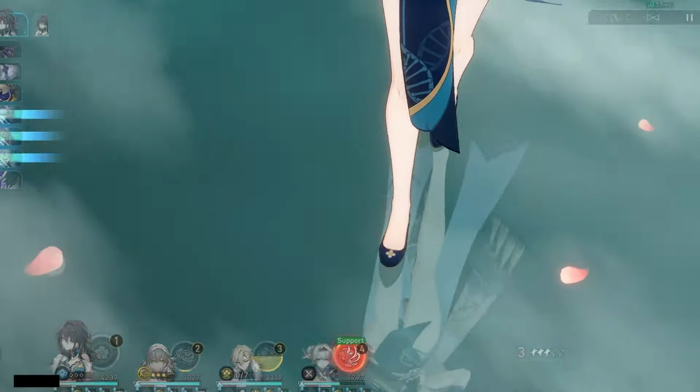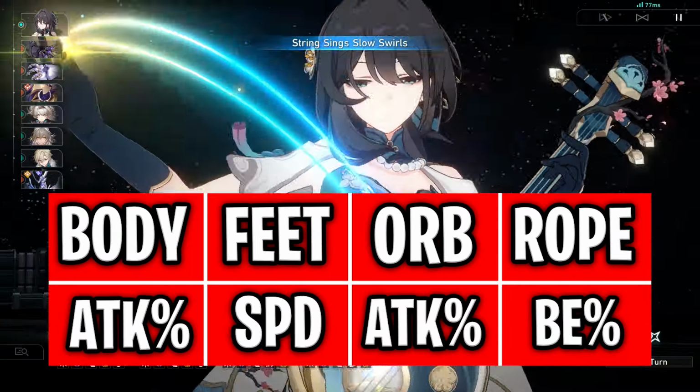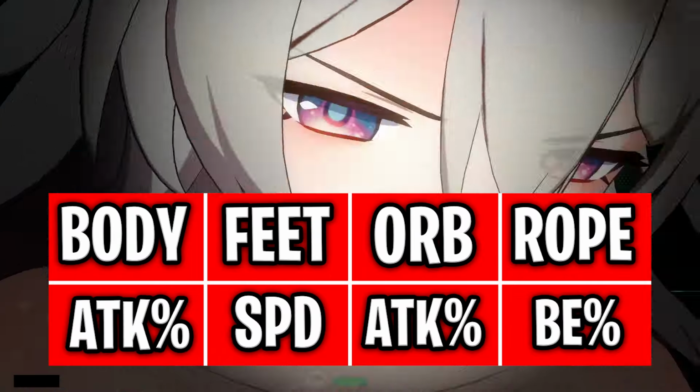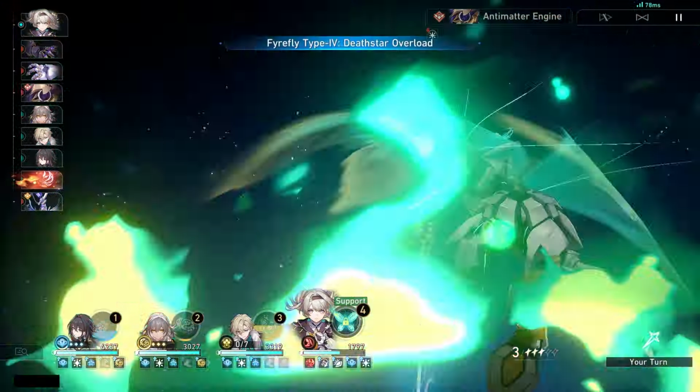Now for the main stats for the Relic: for the body, you want attack percent; for the feet, you want speed; for the orb, you want attack percent; and for the link rope, you want break effect. For the substats, you want to first focus on speed. Get your speed up to about 145.